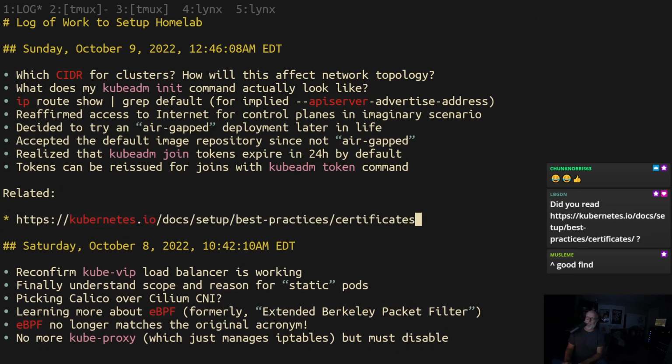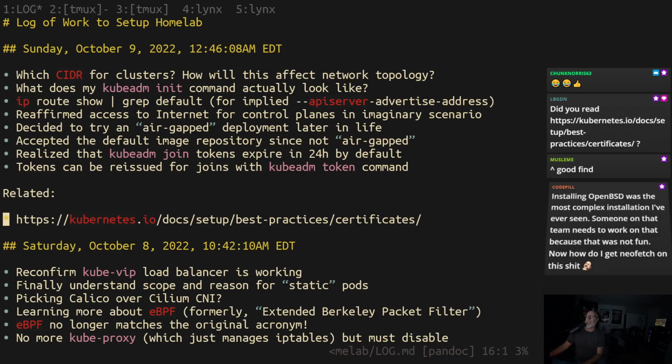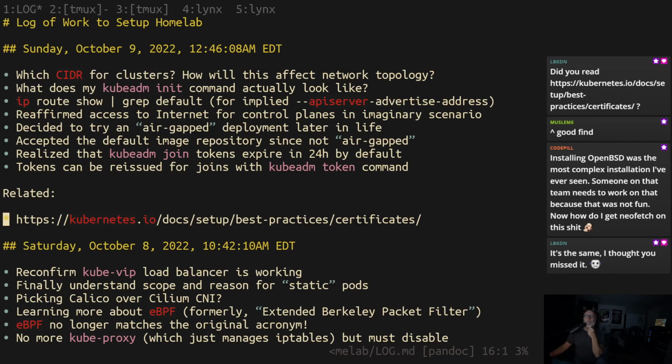I protest. Wait. LBG, you sent me another one too. Yeah, I mean, you had to find a thing. I'm sorry for the swear words, but this is Kubernetes. There's going to be swearing, because Kubernetes. It is pretty damn hard to install. Yeah. They don't care. Is it the same? Oh, it is the same. Thank you very much.